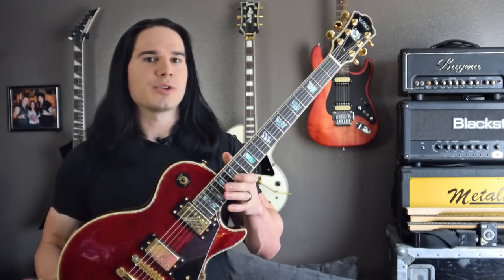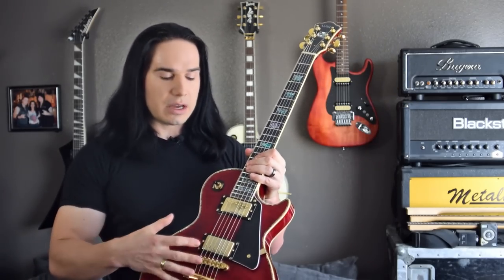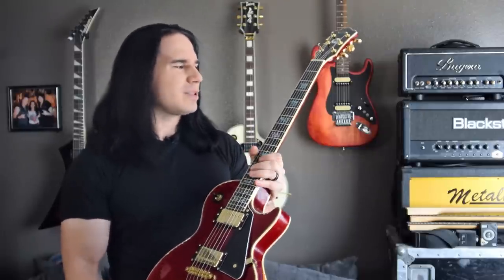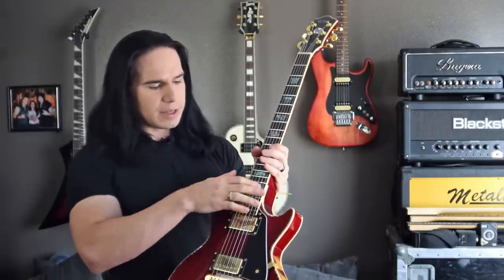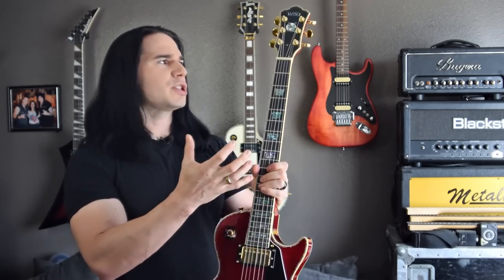Alright guys, what did you think of the sound of this guitar? Honestly, I love the sound. I love the sound of the custom pickups that the guitar has. But the playability on this guitar is so nice. The action is really low. There are no sharp fret ends. These are nice medium jumbo frets. Just everything as far as the craftsmanship on the guitar is done really, really well.